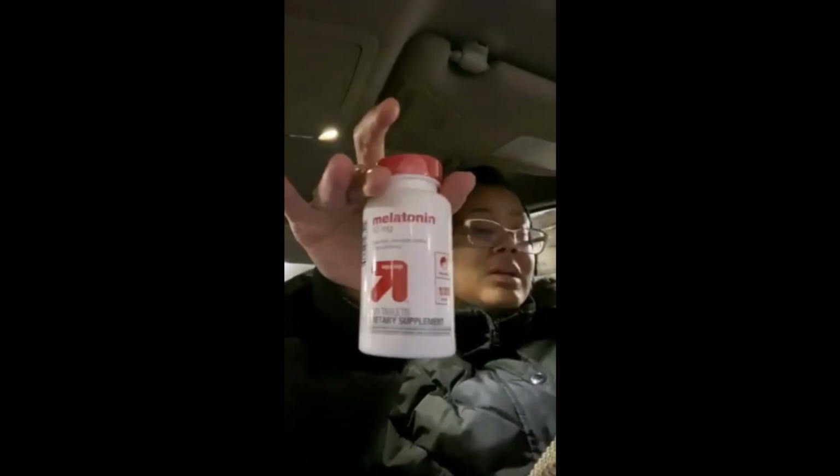And then I just got me some melatonin, the 10 milligrams. And it is 120 tablets. And this was $8.59. So this is probably the most expensive thing I got out of there because I was low on melatonin. I also got the 10 milligrams so I don't have to take two. Usually if it's 5 milligram, I take two, but if it's a 10 milligram, I just take one. So I just got this for household.